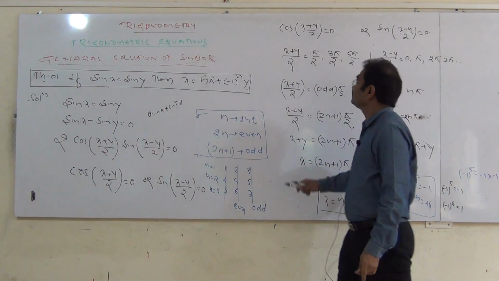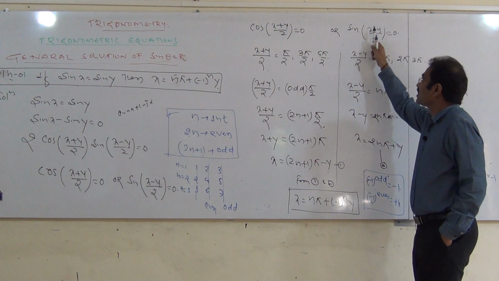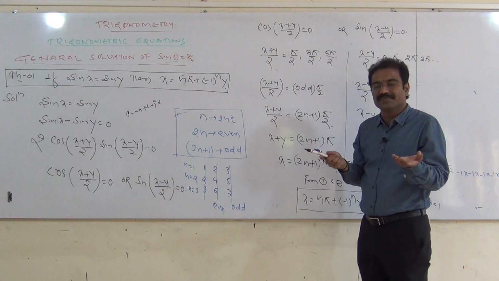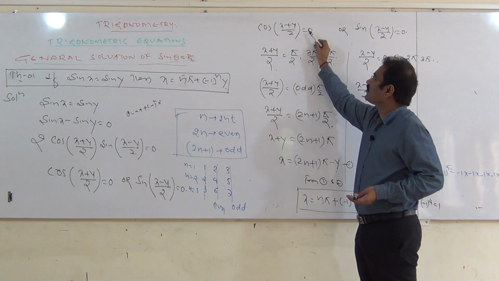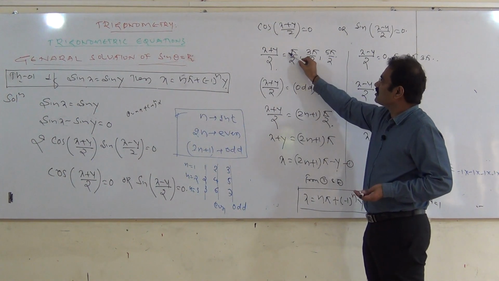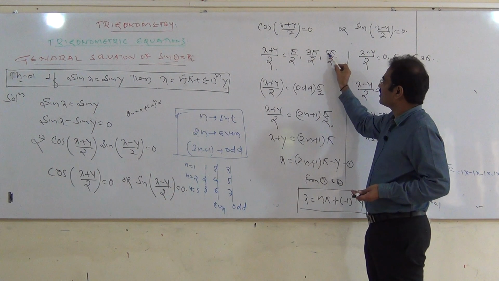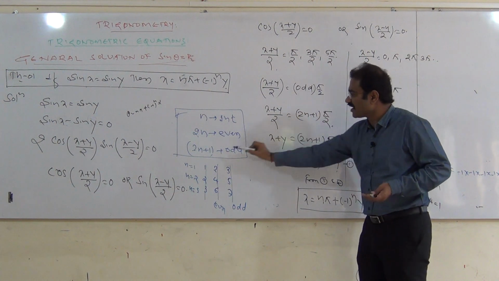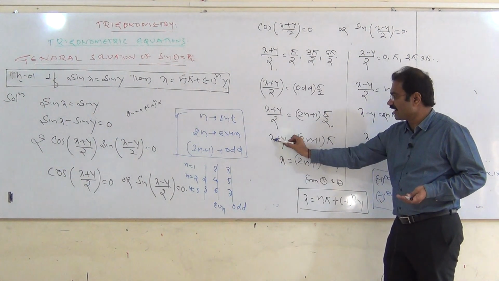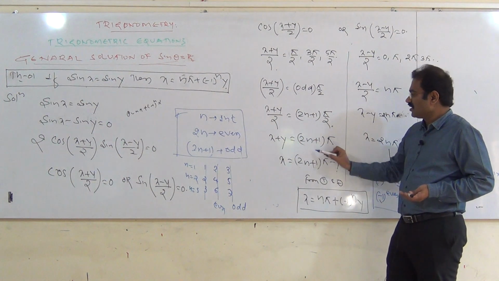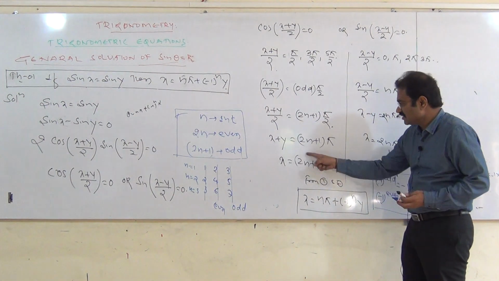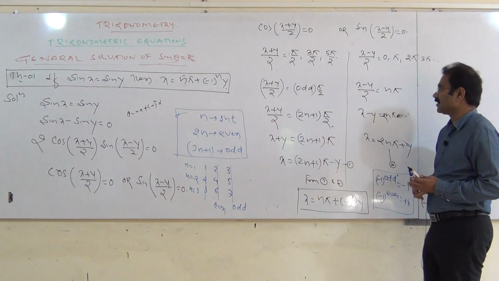Now I take the term cos of (x plus y) by 2 is equal to 0, or sin of (x minus y) by 2 equal to 0. When will the cos be 0? It is 0 for 90, 270. It means pi by 2, 3 pi by 2, 5 pi by 2, that is, odd multiples of pi by 2. Odd we write as 2n plus 1. So on simplification the 2 cancels. Actually I want x. x is equal to (2n plus 1) pi minus y. Stop here only. It means that it is odd, so there must be a minus sign.